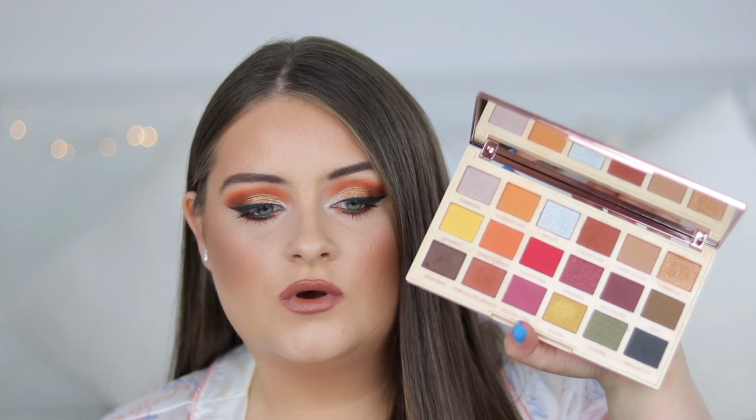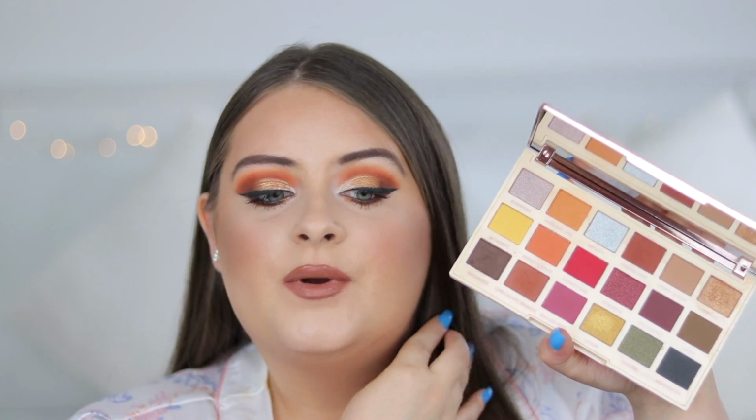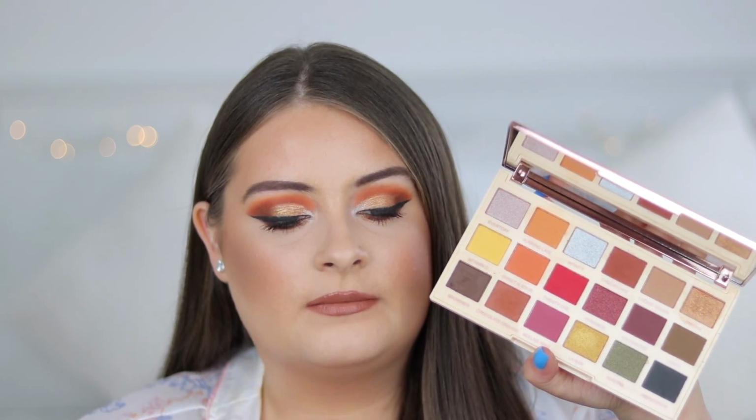So today is a really exciting video because I'm going to be doing a tutorial and review on Soph and Makeup Revolution's new Extra Spice palette. This is what the palette looks like here. How pretty is this? I love rose gold, and this is what the shades look like inside. How stunning are these shades? You have shades in here for all year round. Basically you have spring, summer, autumn and winter shades in there, which I'm loving.